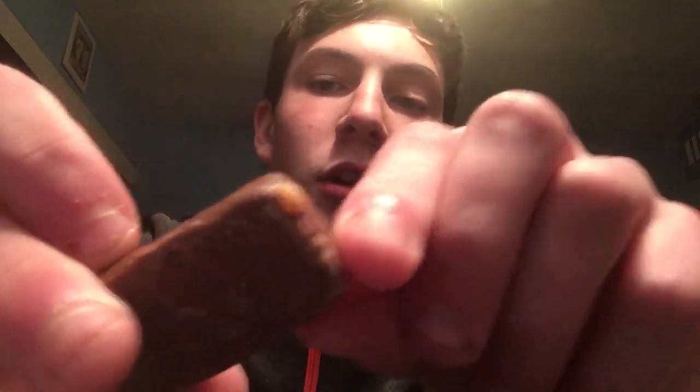Next we have the Simply Caramel Milky Way, right here. I can see caramel coming out of the end right there — if you guys can see it. And it's really cool. I just ate a bit of caramel. It is entirely caramel. And it's not like really melty caramel — definitely chewy, or sticky. Yeah, this entire thing is just caramel surrounded by chocolate. This is pretty good.